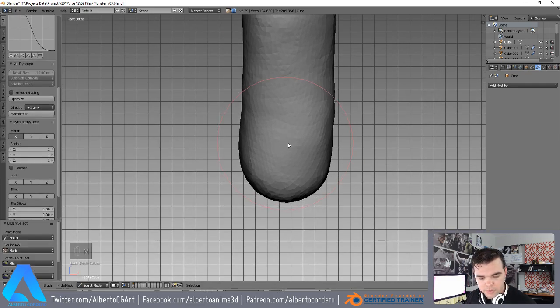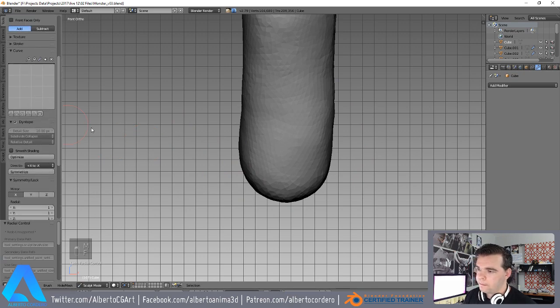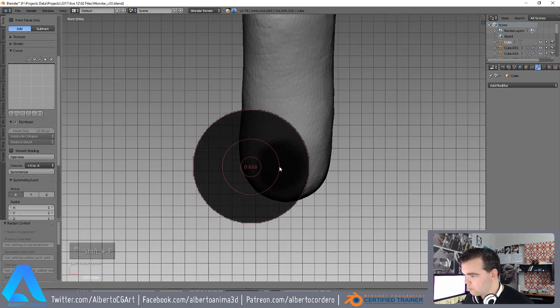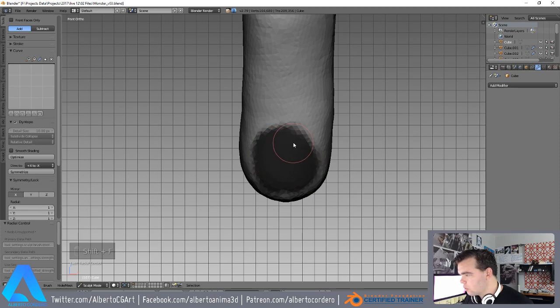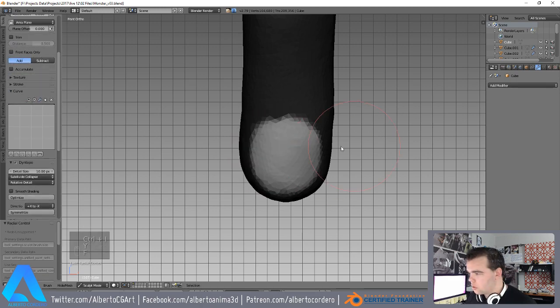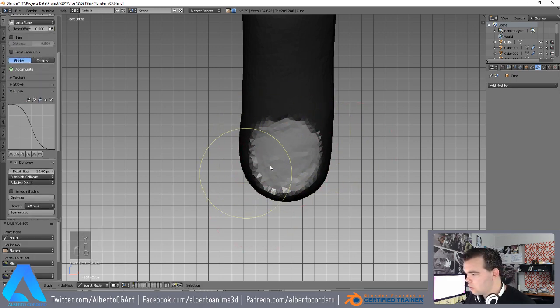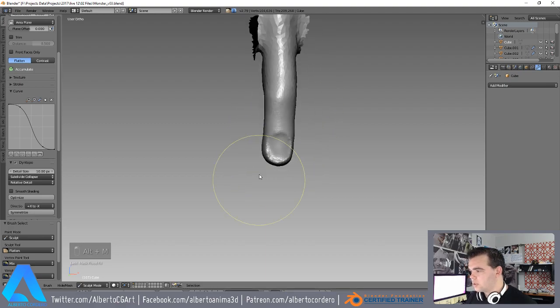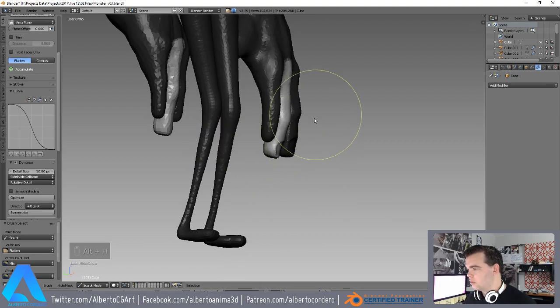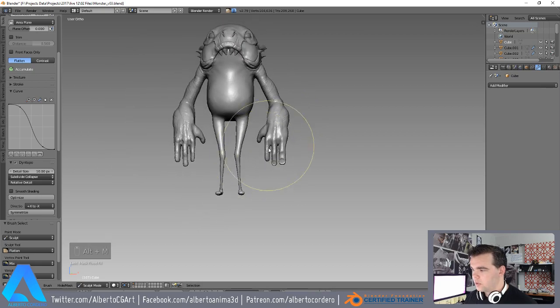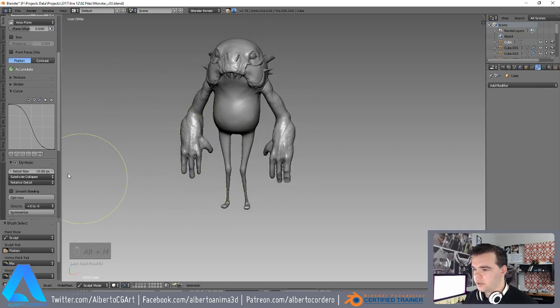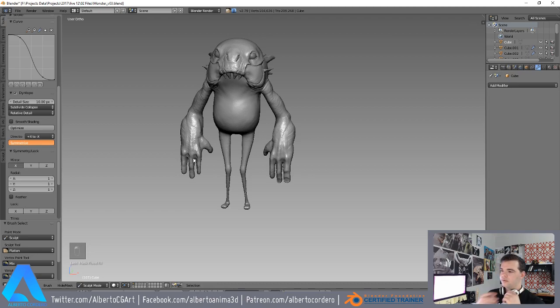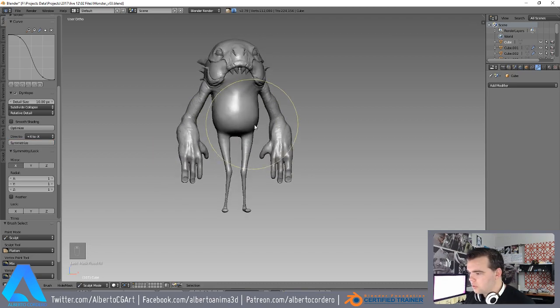And let's do the same thing. Control I. Remember, this needs retopology still. So, let me try the other side, because you see here it's looking weird right there. There you go.